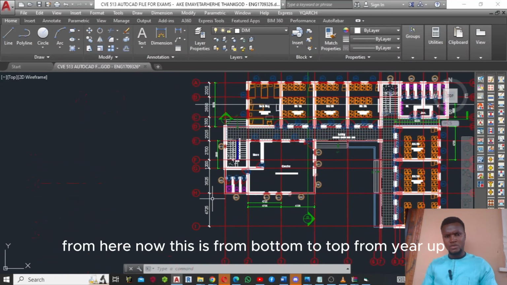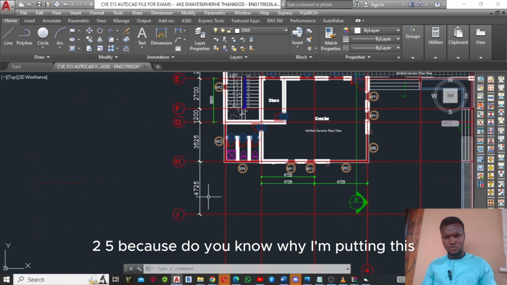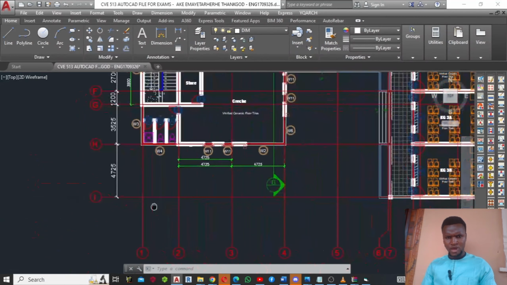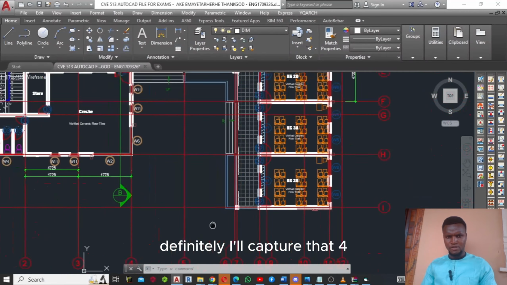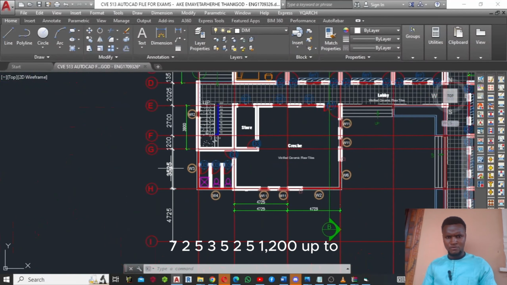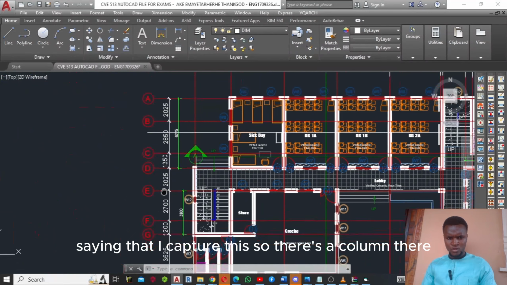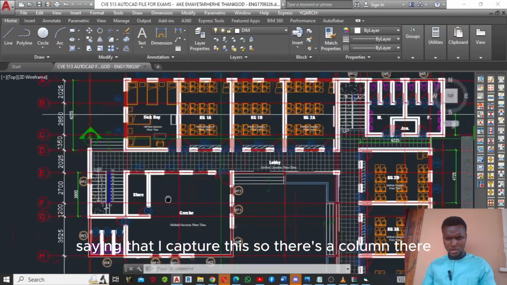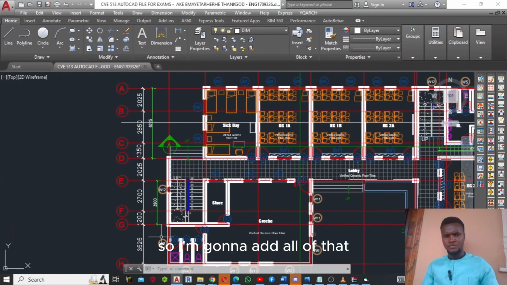From here up, from bottom to top, 4725. Do you know why I'm putting this grid high now? Because on this part there's a column. Definitely I'll capture that: 4725, 3525, 1200, up to, I think that I captured this. Yeah, so there's a column there. So I'm going to have all of that.